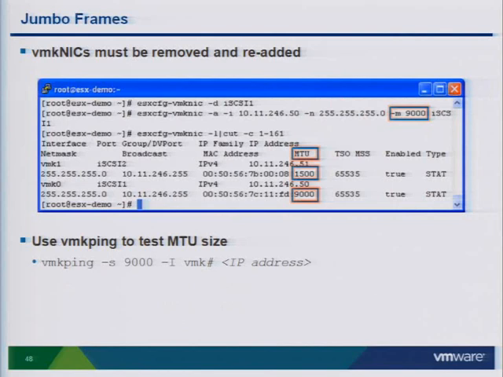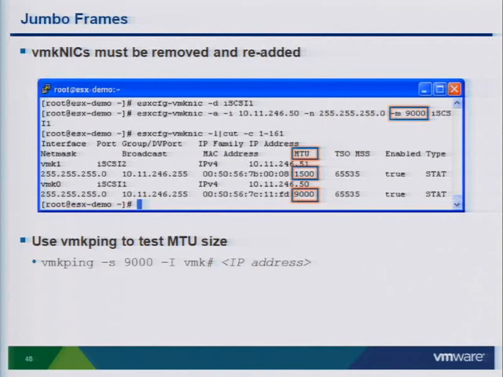And if you take a look here, actually it was the first one that we removed, and the configuration is exactly the same, except now it has an MTU of 9000. You repeat this operation for the second VMK, and if you're using iSCSI multipathing, you can do this while it's running and rebind and never lose connectivity to your iSCSI storage.